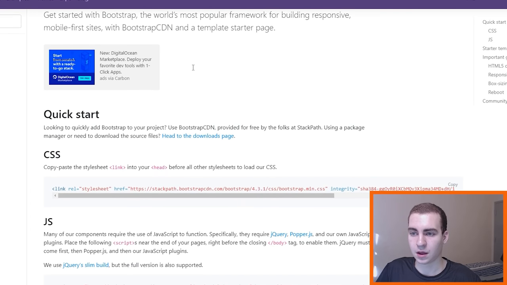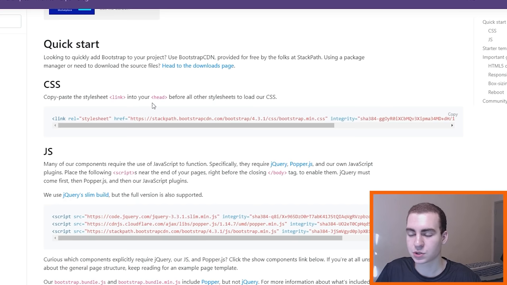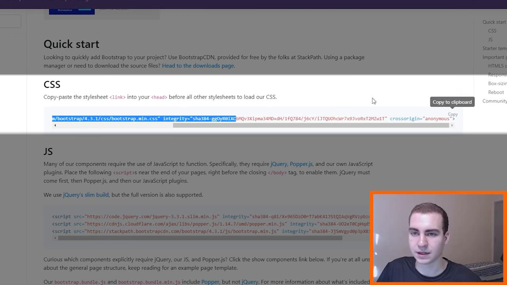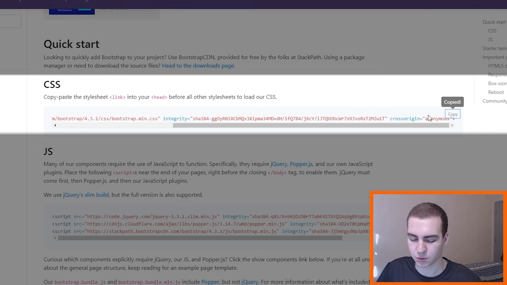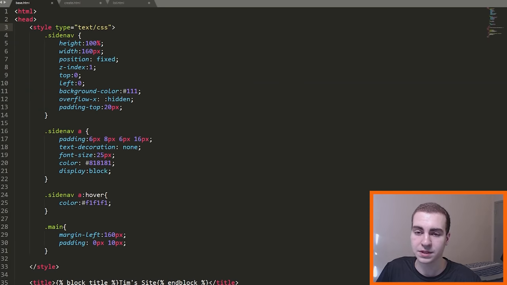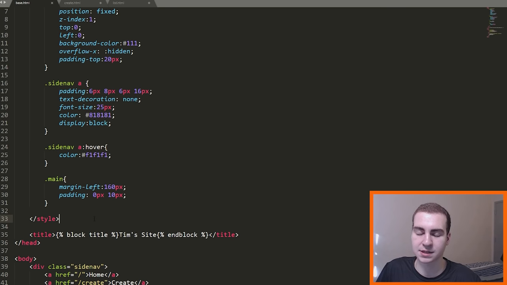So anyways, let's get started and use Bootstrap. What we're going to do is just follow this page. The first thing we need to do is copy this link here, for the CSS, and I'll leave the link to this page in the description if you want to do this as well. I'm going to copy this style sheet here, and all this essentially is a style sheet, but online, that we're going to access and be able to use.